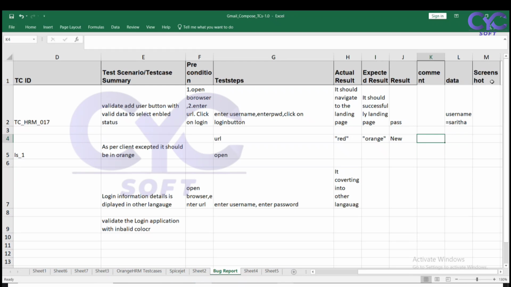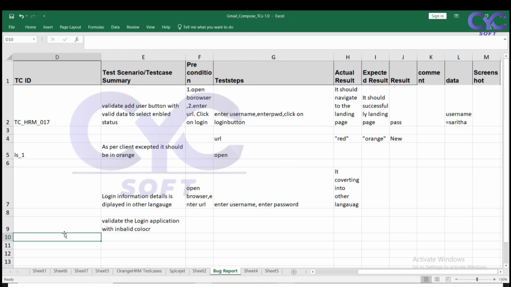Some companies will not maintain the severity, so they will raise the defect based on the defect the dev team is going to be working on. Some companies will maintain the severity also. Okay, this is how we are going to be raising the defect.